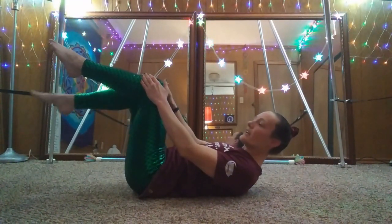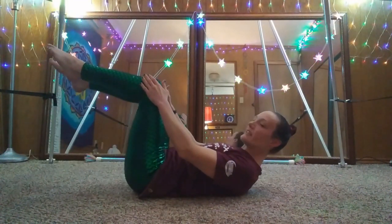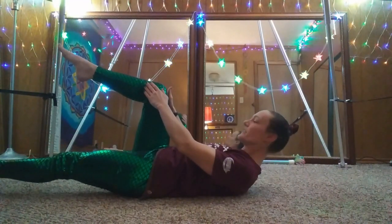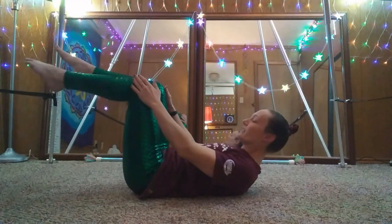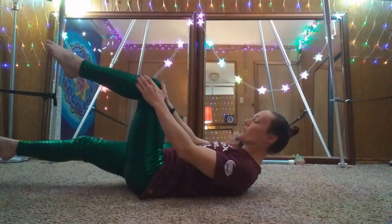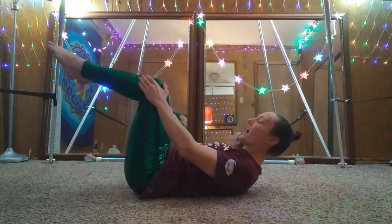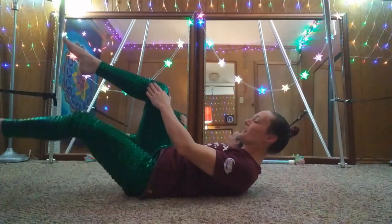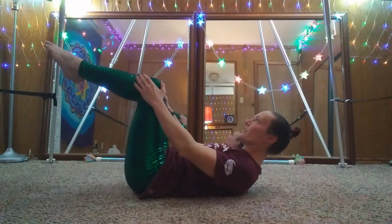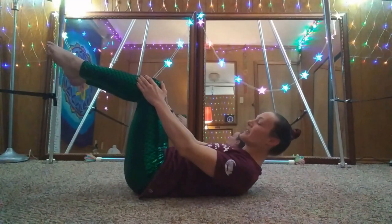Switching sides. Exhaling to lengthen. And then inhaling. Back to center. Exhaling to lengthen. And then inhaling to scoop and draw back to center. Once more. Lengthen. And back to center. I lied. We have two more from here. Lengthening. And then inhaling back to center. And then exhaling. And then inhaling back to center.